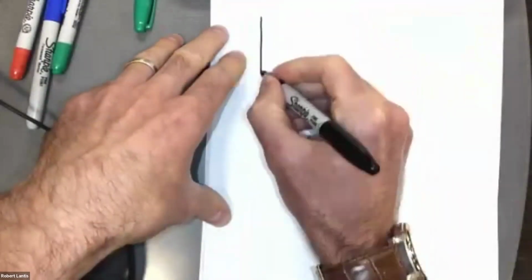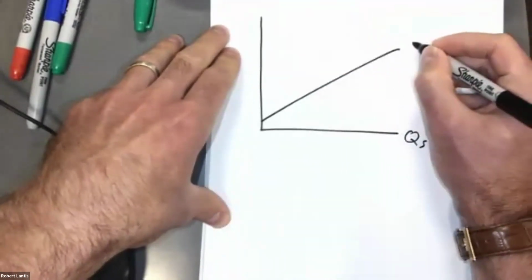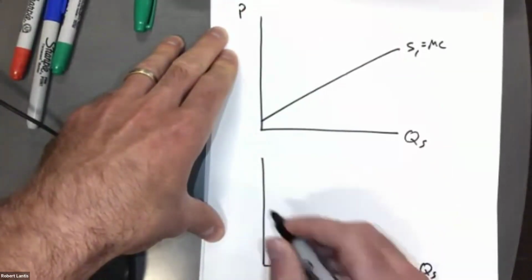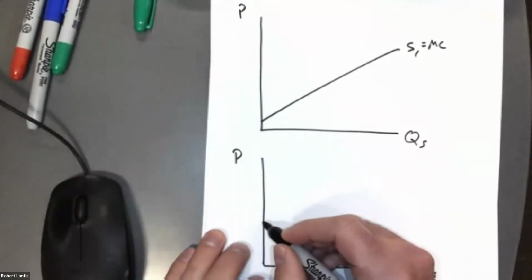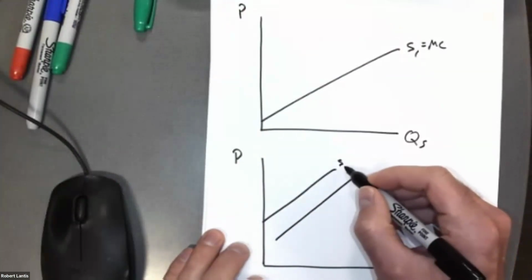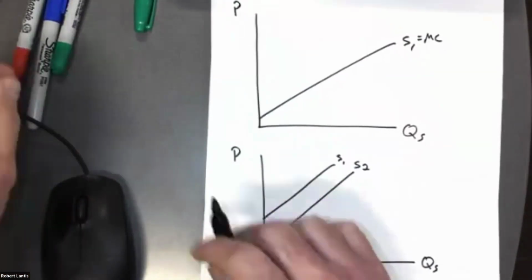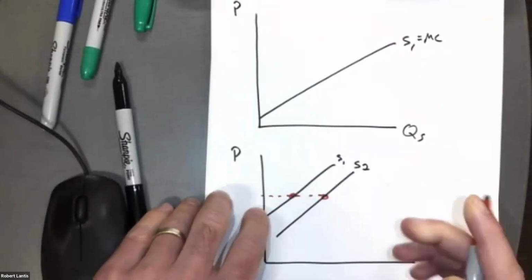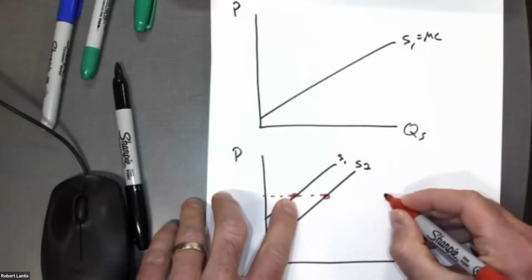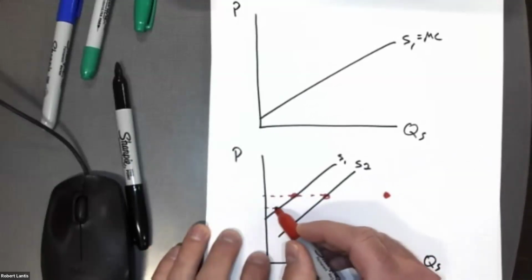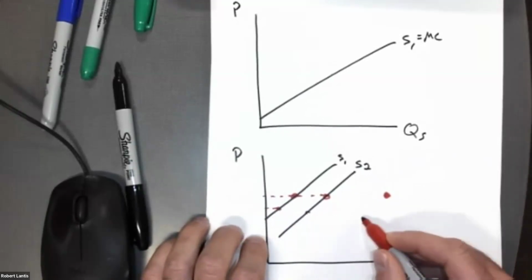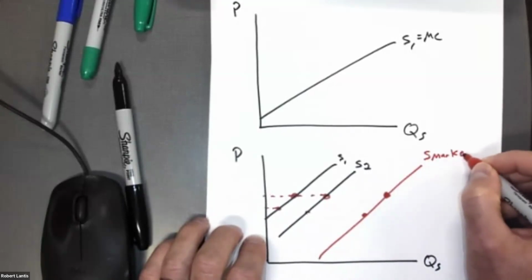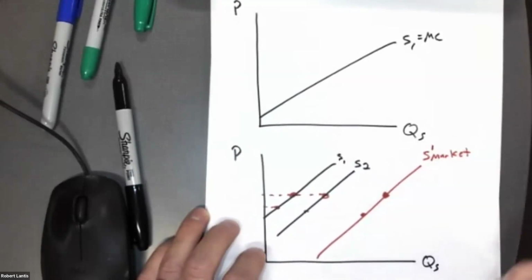All right, so we've got my quantity supplied, and I've got my initial supply curve. The one thing I want to show you is, if I'm looking at quantity supplied and price, maybe I have two individual supply curves. How would I get my market supply curve? Well, at every single price, I would take the quantity supplied from both firms and add them up. So my market supply is going to look something like this. I'll call this our first market supply.